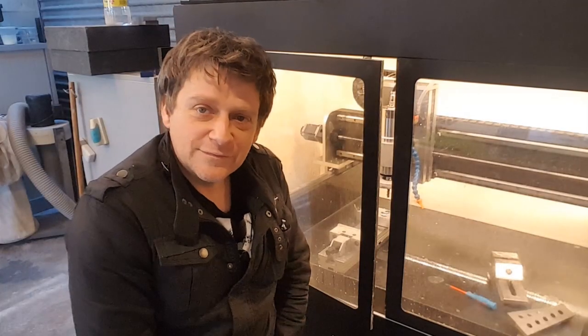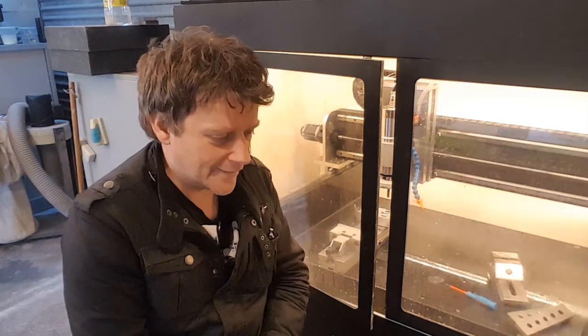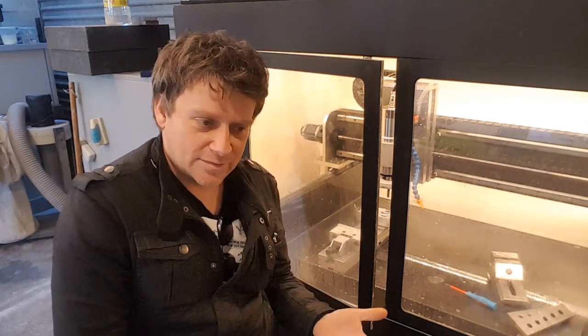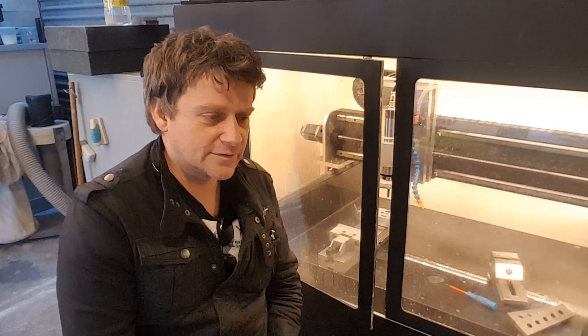So as you've seen, that was the amount of chips from clearing just the one pocket. It's insane. The previous pump, which was a kit designed for flood cooling, was a 1.8 horsepower pump — rated at 60 liters a minute, but I think it's closer to 10 liters a minute in practice.